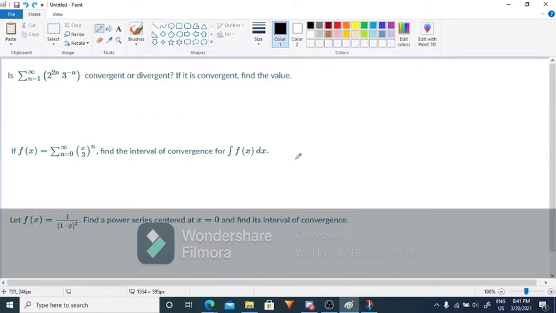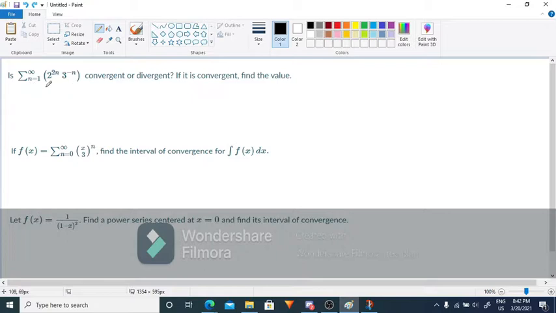Hello everyone. Today I'll be doing our open response problems for section 10 on series and sequences. These are our three open response problems, starting with 10.2, 10.7, and 10.8, the open response problems that we were assigned. So I'll start with this problem.